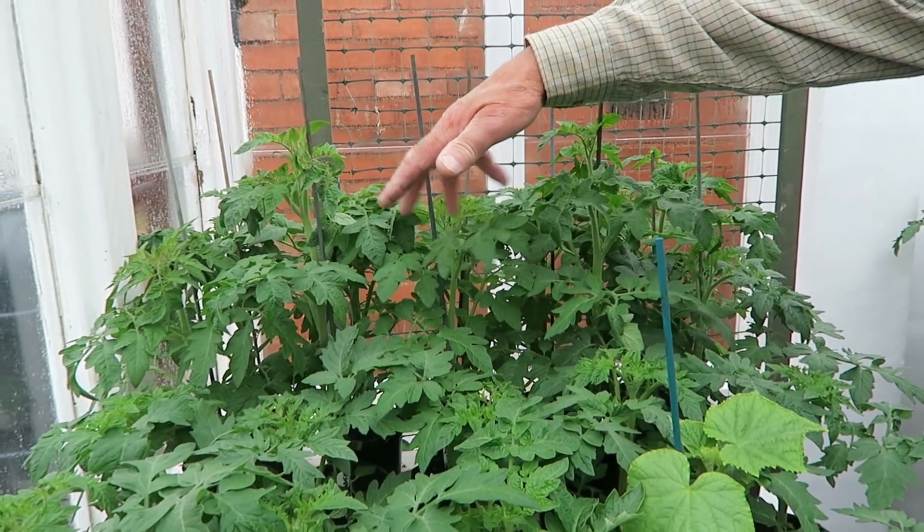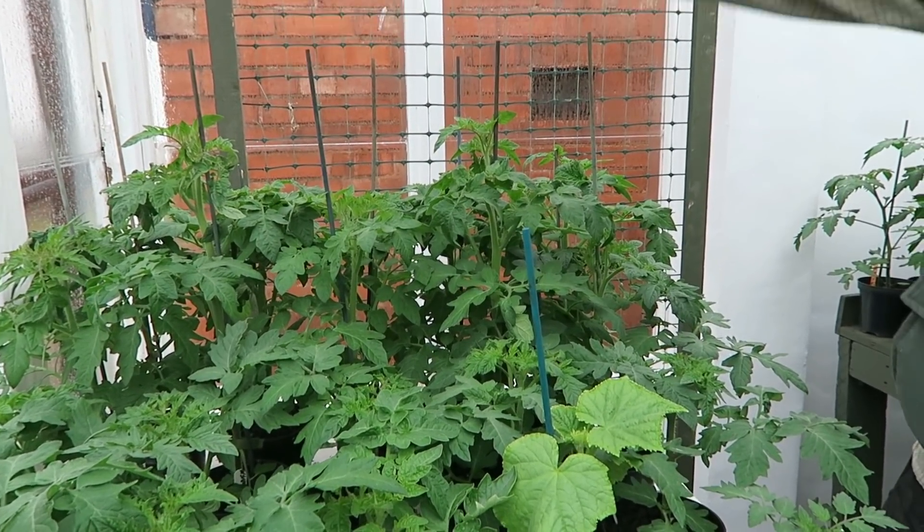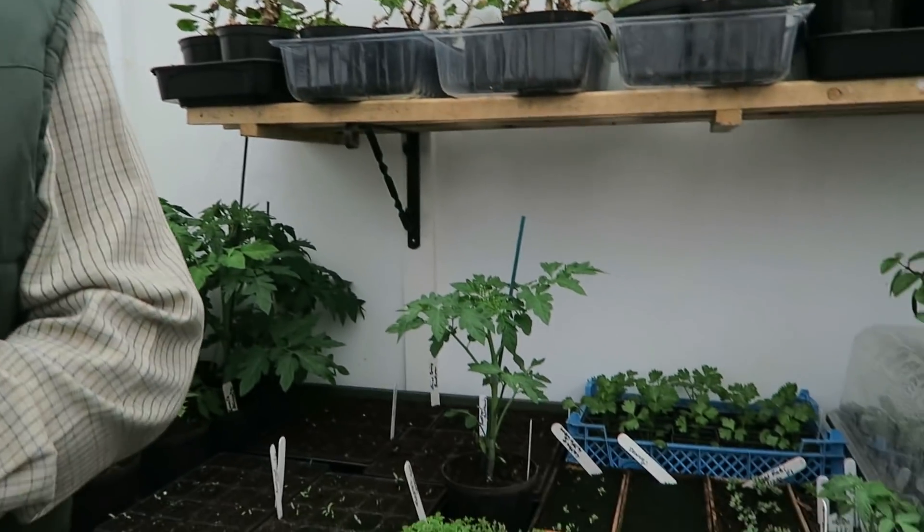I put the leaf mould in and they love it — they really do get stuck in and get going. These ones that are nine or ten inches high are all bearing flowers, so they're not going to have their first truss way up the stem. We'll pot some of the tomatoes up next week into the blue boxes that we grow them in here. We'll also put the pumpkin and squash seed in next week, because we're in the beginning of May and we want to be putting those out at the end of May, so we need that seed in next week.